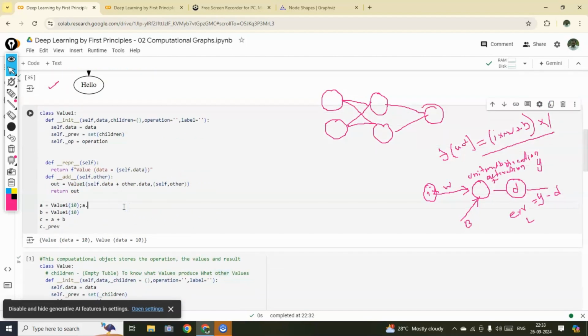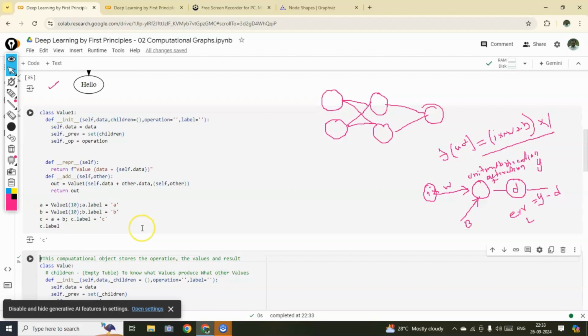So a.label equals a, b.label equals b, and c.label equals c. Now we will see the c.label. Here c.label is nothing but c.